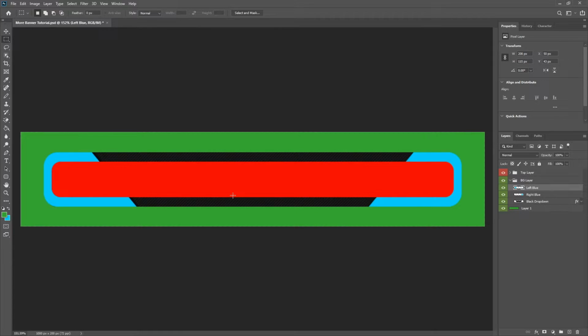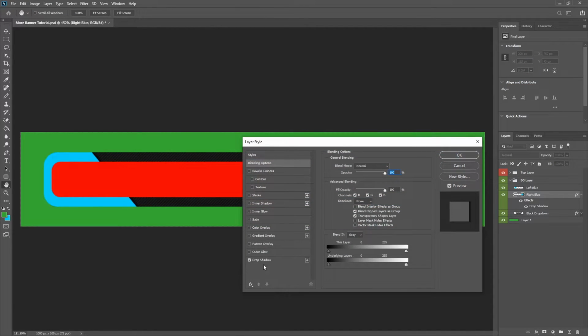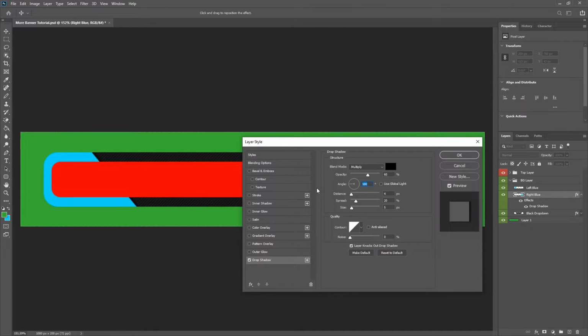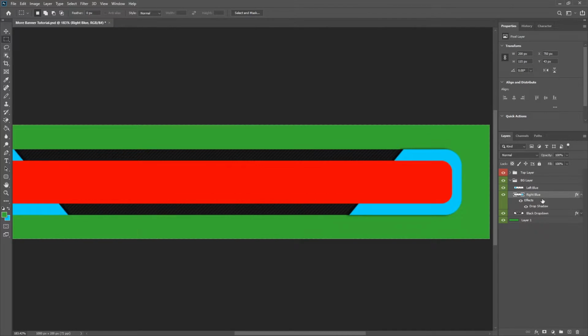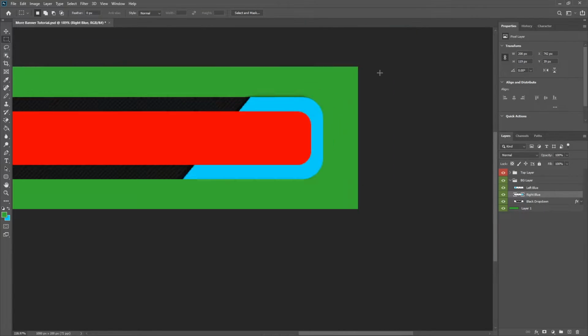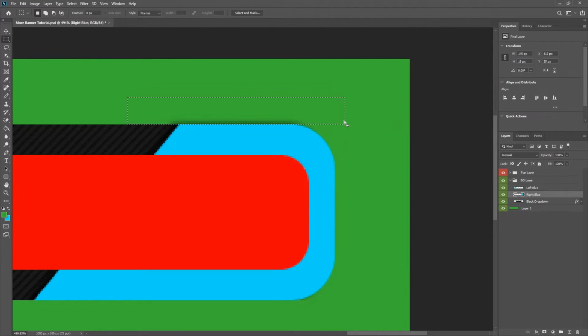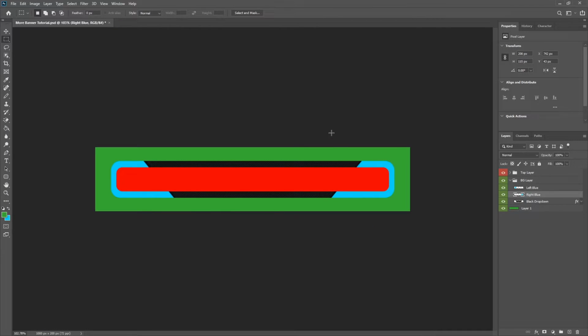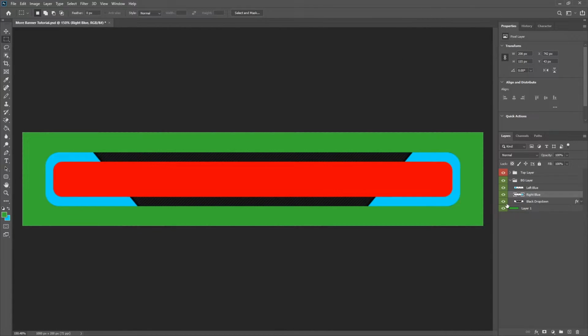And then we're going to do the right side now, because we just did the left side. So go over to the right, paste layer style, but go to the blending options, go to your drop shadow, and instead of 180, put 0. Then click rasterize layer style, go over to the bottom, and delete all of that nonsense. That is unnecessary and very dirty. Perfect. And now we have just about our back frame done, except for a few little extras right now. So I might apply some textures, we'll see in a bit.